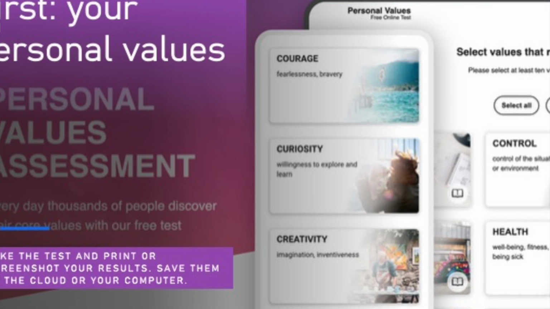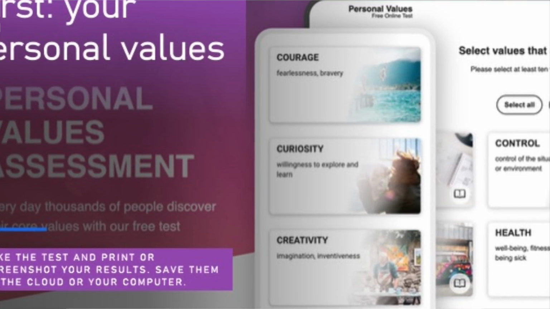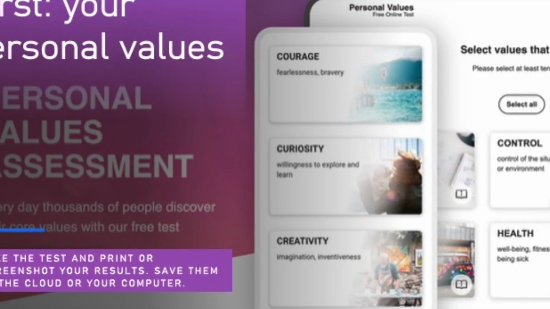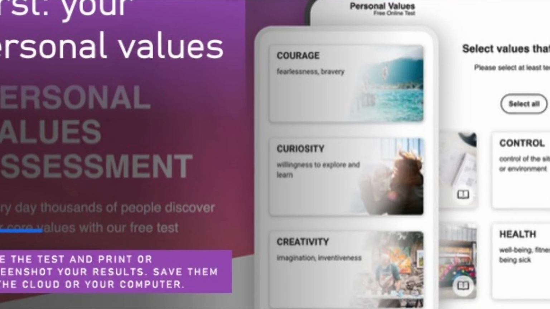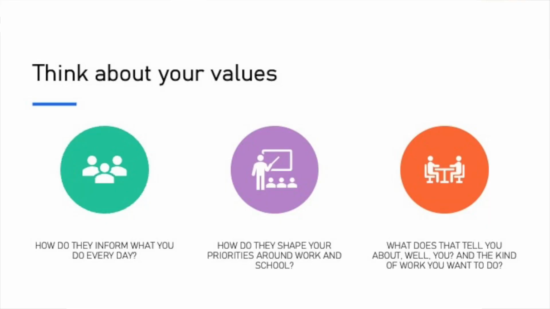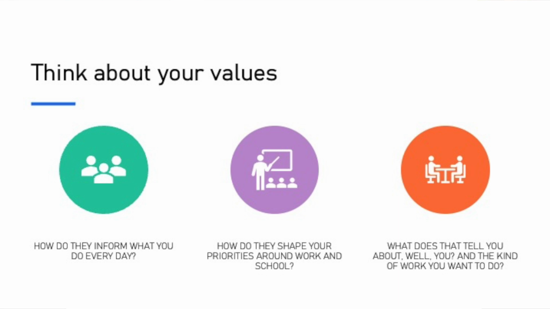The personal values test gets to this idea of not just what we care about, honesty, integrity, etc., but how that affects what we do every day. How thinking about your values tells you what you really want to do for a living, what you want to do with your life, how you might be affected if somebody asks you to do something unethical, for instance, what matters to you in the end. And all of that really influences what your priorities are when you're at work, when you're in school.